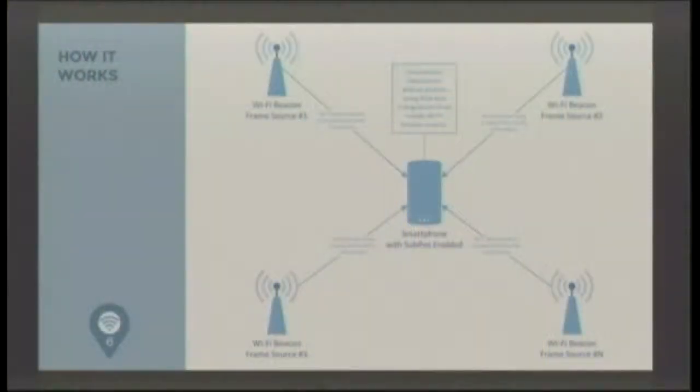As I said earlier, it's actually set up in this room. Each of the little nodes around the room is just transmitting beacon frames. That's all it's doing. It also encodes its own position into the SSID to do the positioning. And then on the client side, it'll use trilateration to determine its location.